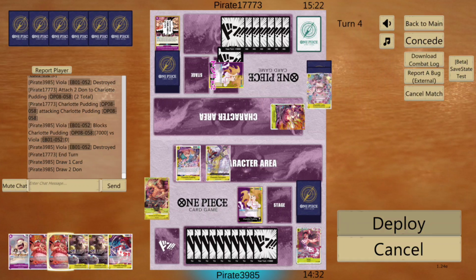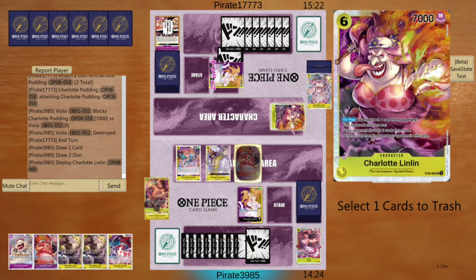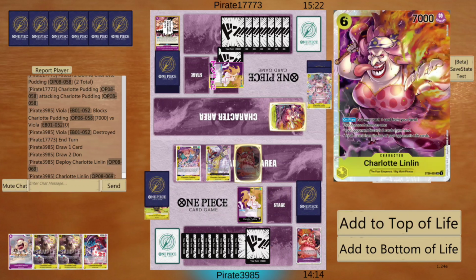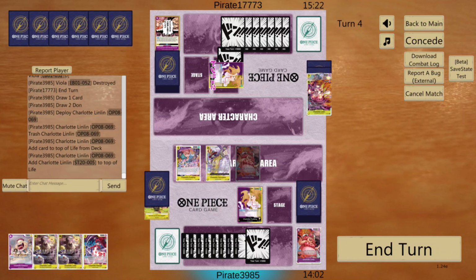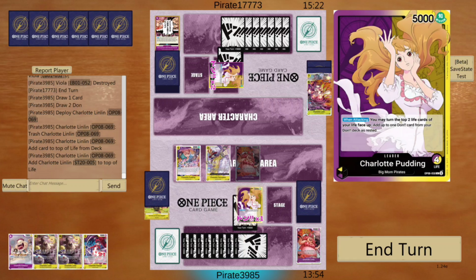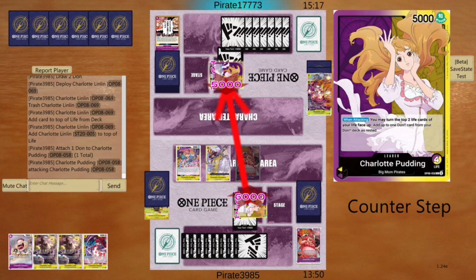I'm kind of debating how I want to go about this because I can 10 cost Linland, but I can also 9 cost Linland. And 9 cost Linland allows me to add their Linland back into their life, which, you know, you might be like, oh, you're giving your opponent life. But I know what their life is. You have to remember that. I know they have no combo power. I'm going to put it there because I know you have no combo power coming out of life. So I'm going to build a big board and be able to attack you. And that's kind of the strategy I'm going for at this point.